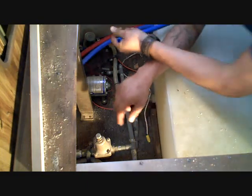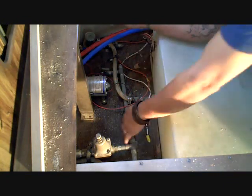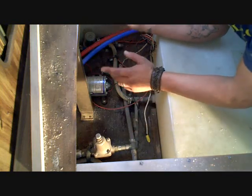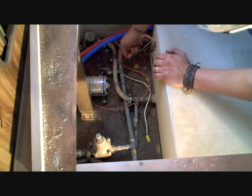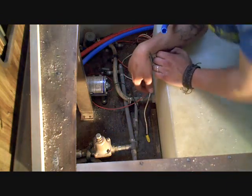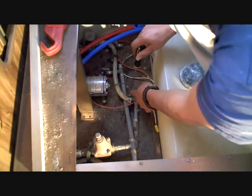I've run a cold line from the front sink and the bathroom sink to here. Now we're going to take all this old line here, this gray stuff, and we're going to replace it with new PEX line, and we're going to tie in this cold water, these two, to this one right here after all this is redone. So let's do it. Oh, listen, these grips here. And this one here.